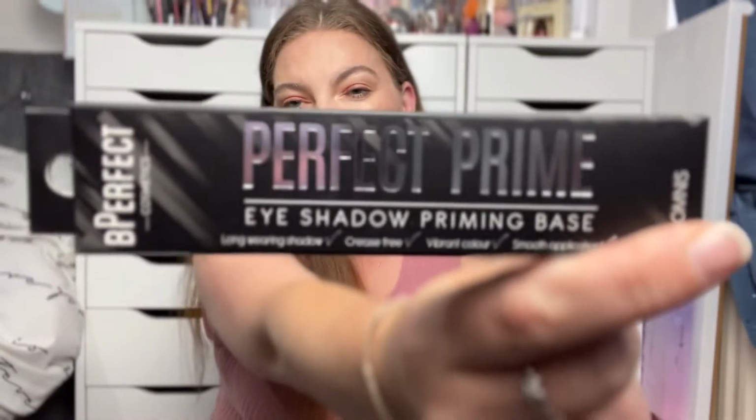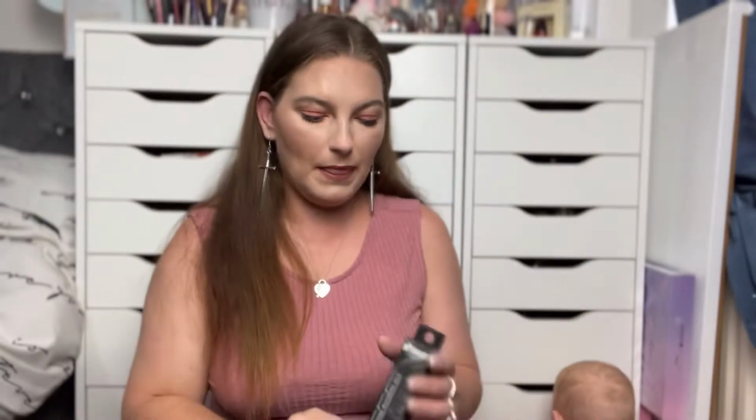Which, if I'm honest, it would make sense that these guys do this because they do a lot of the very colourful palettes. I always look at the Stacey Marie Carnival palettes, but I just never know which one I want. And like I said, because I think there's 3 or maybe 4 of them now, by the time I add them all to my basket, it's like £200 just for that alone, and I'm always a bit like, it's just a lot.